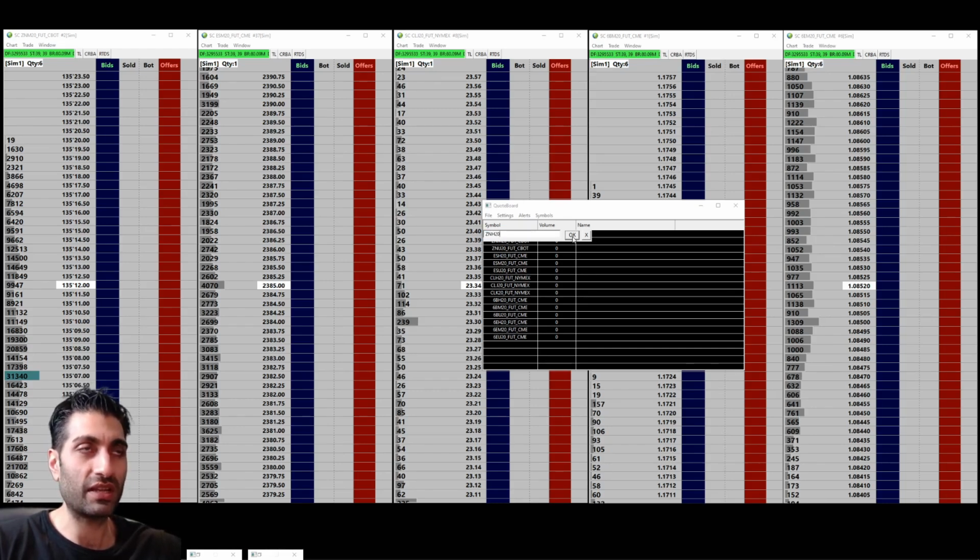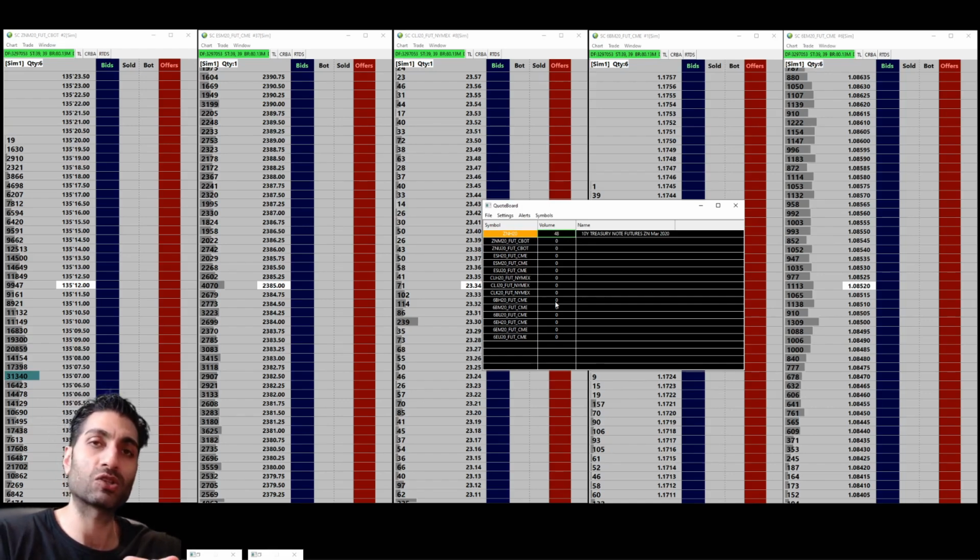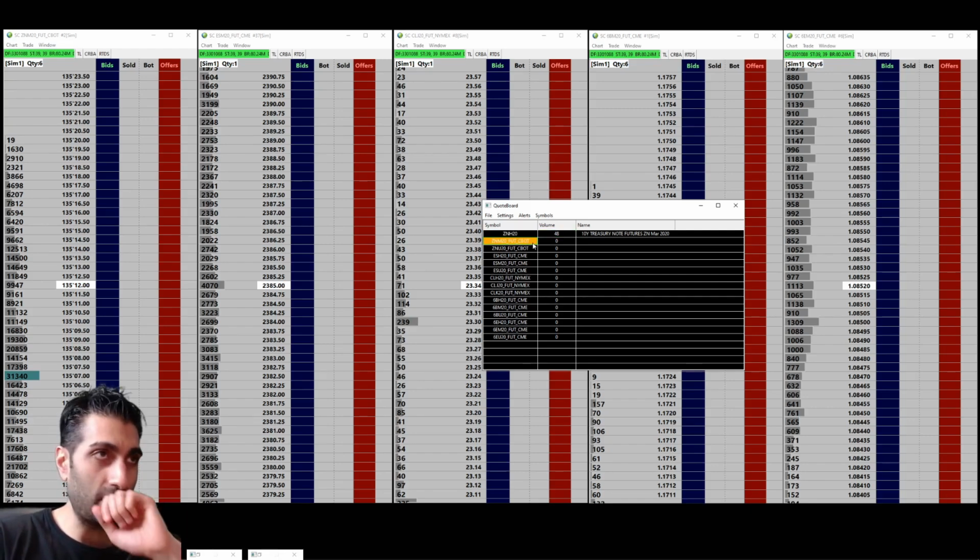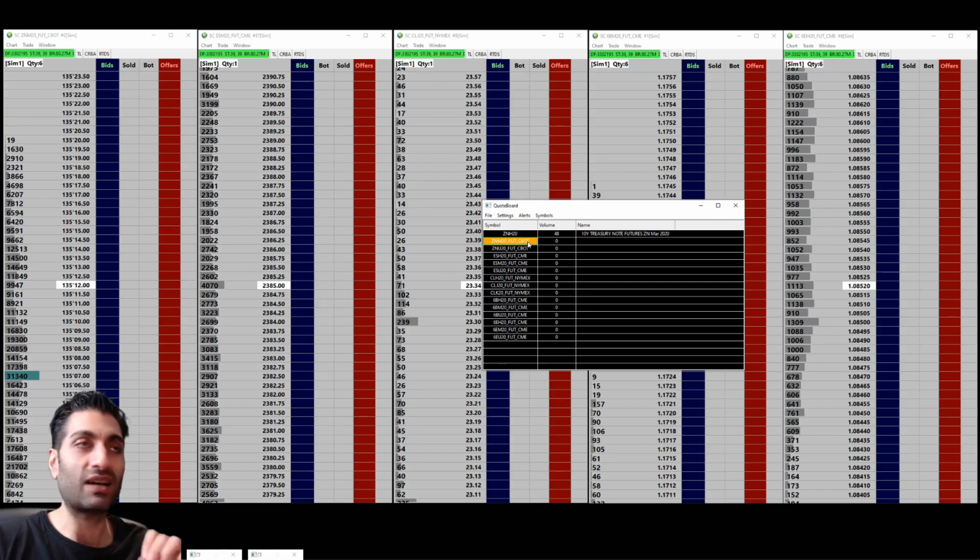So if we change that to ZNH20 and click OK, can you see some volumes now showed up? 48 contracts. It's a very low amount of contracts because the contract is about to expire. We just happen to be at that stage. Now remember, I've written it down on a piece of paper. I already know the next contract is what? ZNM20, right? So I'm going to manually type that in, ZNM20, and press enter.